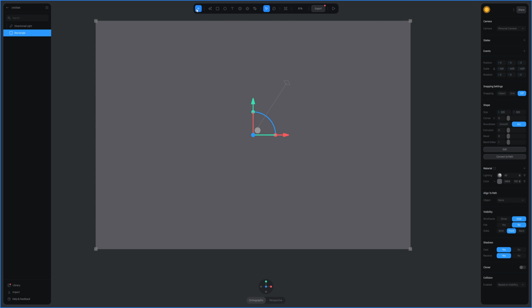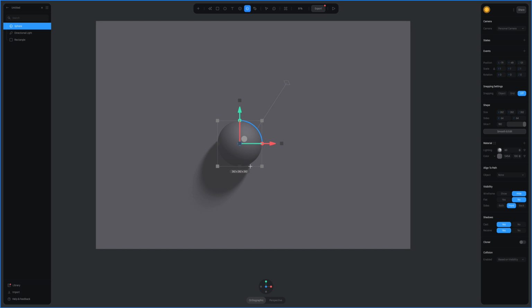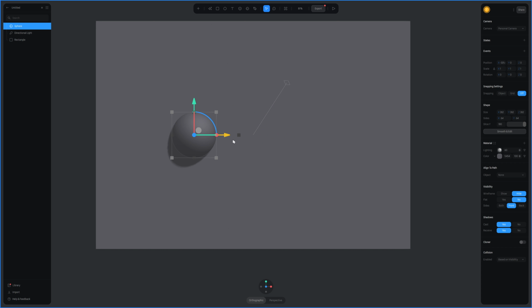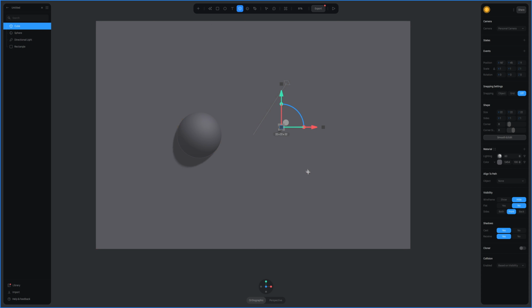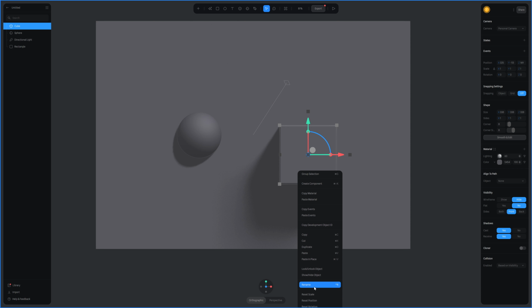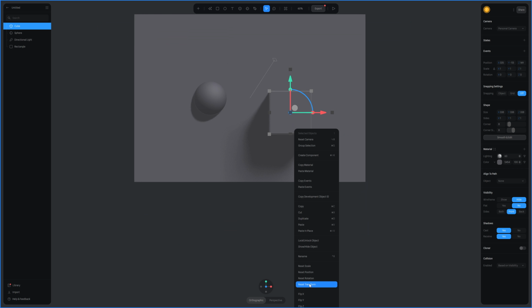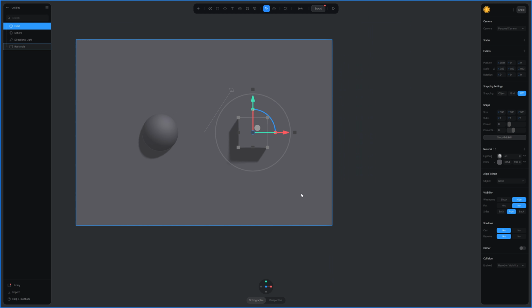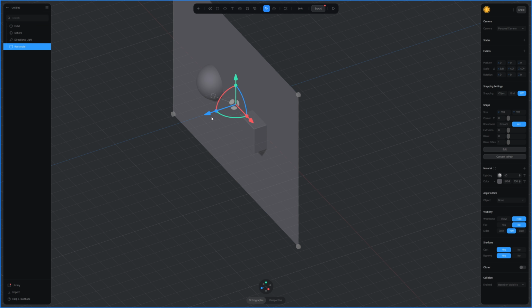Then let's create a sphere, right mouse button to reset transform, and position it like so. And we also want to create a cube. Right mouse button, reset transform, position it. Okay, and let's move the plane.